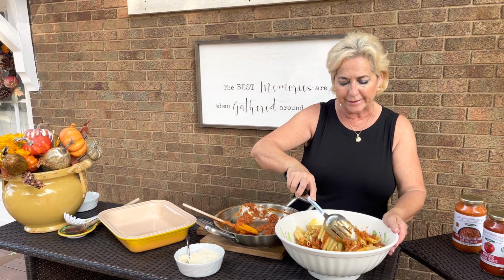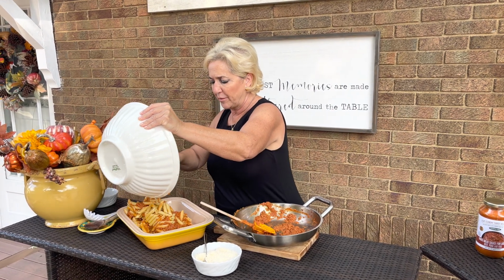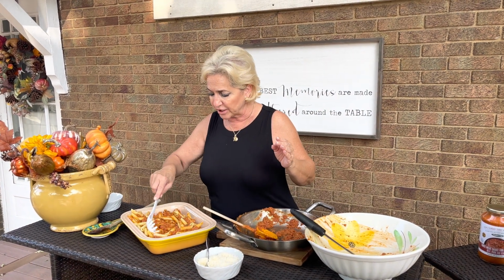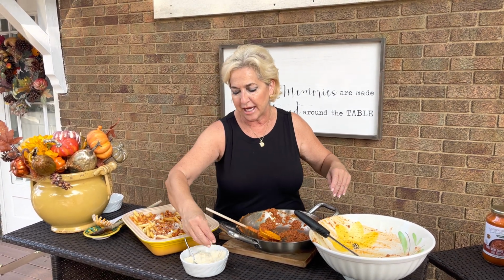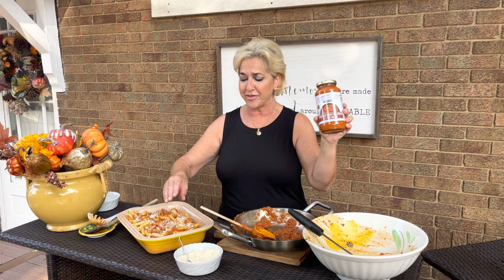We toss the pasta, put it in the casserole, and there you have a magnificent dinner with, of course, the king of all cheeses, a little Parmigiano Reggiano on top. Bake it in the oven 15 or 20 minutes. A delicious dinner. Another way to use my meat sauce. The only 3-meat sauce on the market.